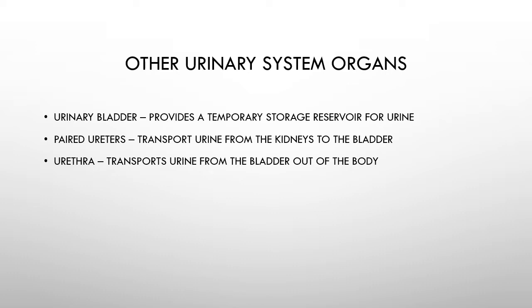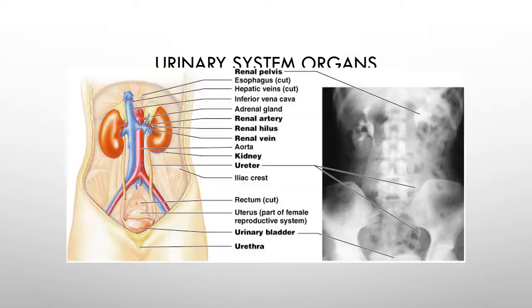But the basic anatomy that we have is that we have the kidneys. So we have two paired kidneys themselves. Each kidney has a ureter, and then both of those ureters feed down into the bladder. Unlike the bladder of, say, the digestive tract where we have the gallbladder, the urinary bladder isn't going to do anything with the urine once it actually gets there. It's just going to simply store it until it's ready to be released from the body through the urethra.